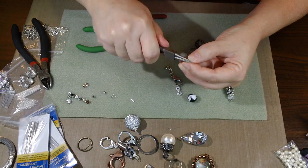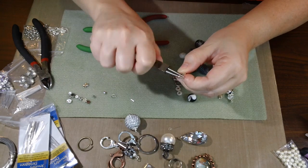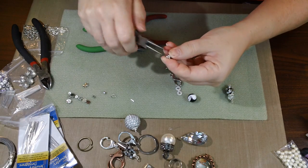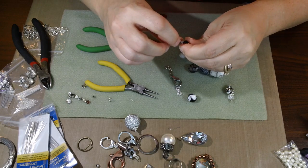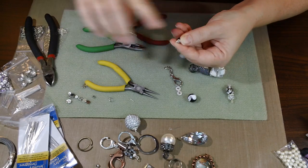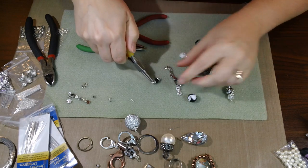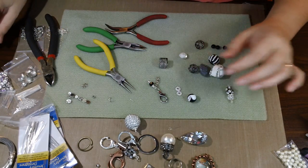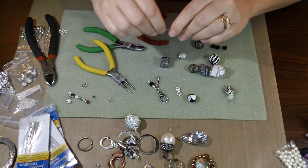Grab your wire and twist it back on itself. That's probably a little too big. If it's too big, move it on your tool and just twist it again. There we go. Sometimes this gets kind of sharp, and you can try and snip that off with your wire cutters if you can. That makes it a little bit better. You can have a file too, but I would just finagle it. There it is, another charm for my purse. Then I'll do one more, show you the twisty-turny stuff again. Hopefully that will help, and you can get going, get your stuff for your friend and make something beautiful.